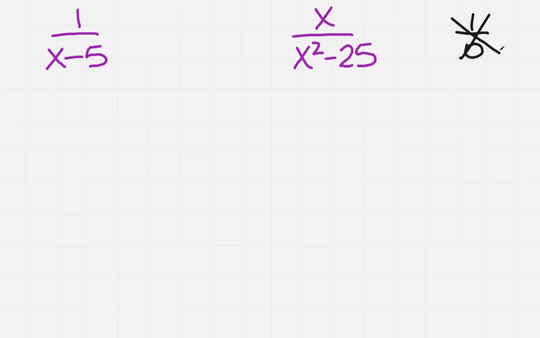In order to find out what x cannot be, we're going to set the denominator equal to 0. For the first one, I'm going to add 5 to both sides, and this tells me that x cannot be 5. So if I ever had that as an answer, I have to remember to write x cannot equal 5.